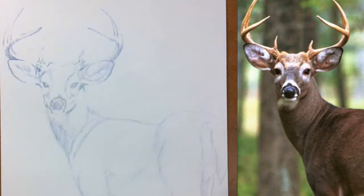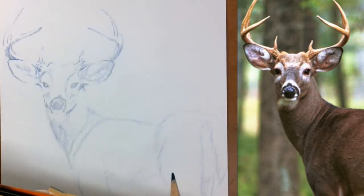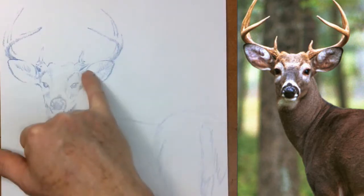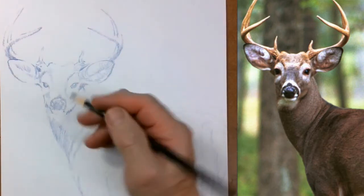What I'm going to do now is take my black and really solidify where everything goes. And there's not a lot of black, a little bit on his tail, a little bit up in the back, a little here and there, a little bit in the nose, a little bit in the ears. So there's not a lot, but I need that contrast. So I'm going to grab my black and I'm just going to go in.